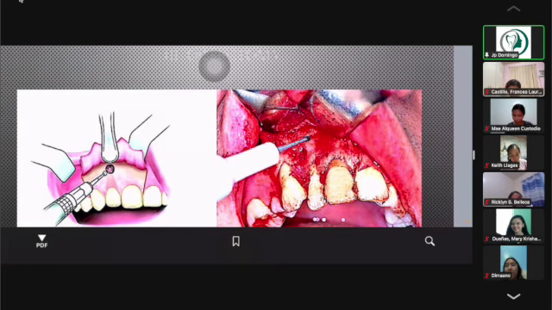And then if the lesion is large, mas malaki din yung opening. Because remember, our goal, okay, is to remove the entire lesion. Kaya pag nag-osteotomy tayo, nagbo-bone window tayo, depende yan sa laki ng lesion. Pero hindi naman pwedeng sobrang laki din kapag sobrang laki na yung lesion. Kasi, mauubos naman yung bone structure.